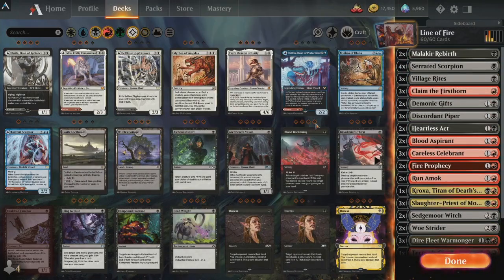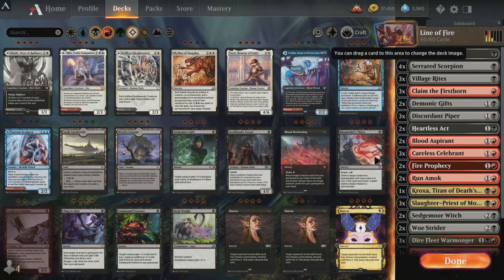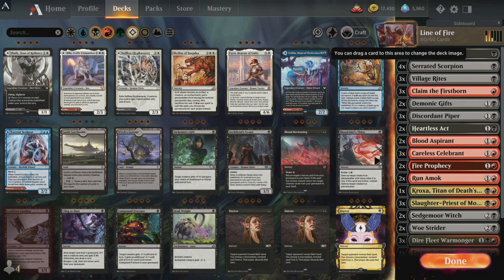Solid work, guys. Absolutely very, very nice. Line of Fire, a modified, free-to-play starter deck, wins it. It wins it. Amazing stuff.